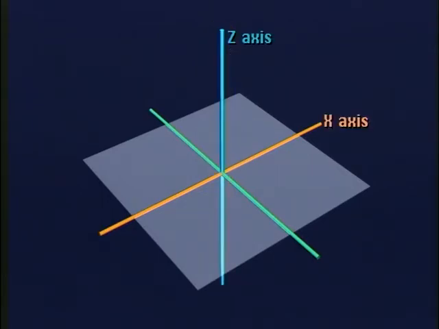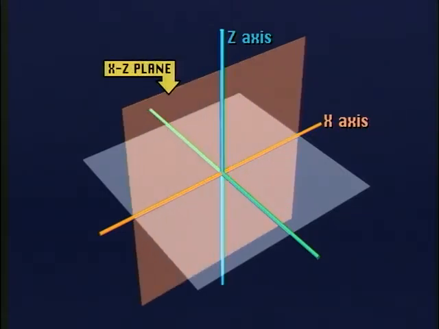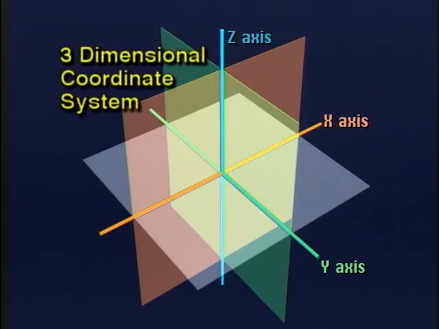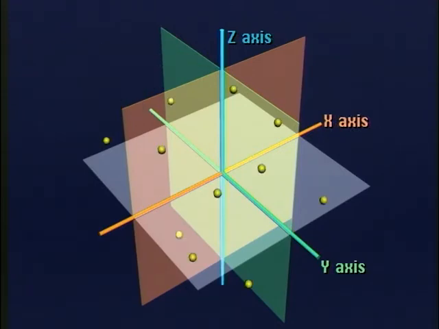This third axis is combined with the first axis, the x-axis, to form a second plane, the xz plane. It is also combined with the y-axis to form the third intersecting plane. This plane is called the yz plane. This coordinate system is now extended into 3 dimensions. The 3 planes make it possible to locate any point out of the infinite number of points which theoretically exist.